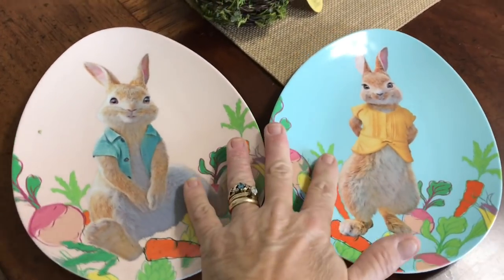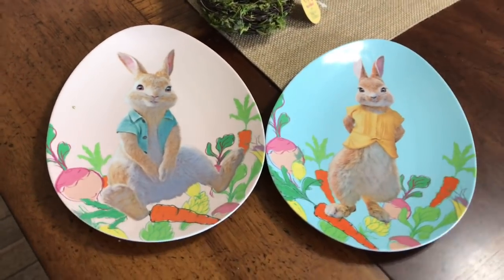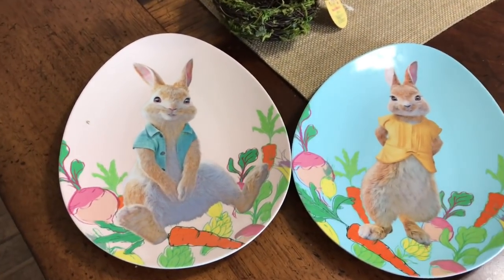And that was all I went in there for. They were right there, Ross, Marshall's, all right there in a row in a little shopping strip. So I was like, let me just jump in there real quick and see if they have them. And they had tons more. But this is just what I picked.